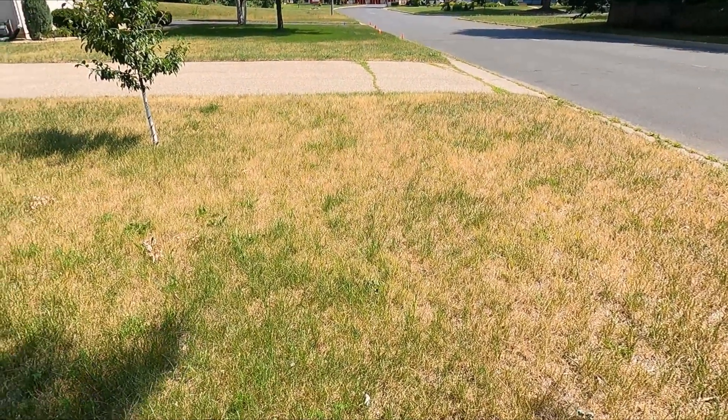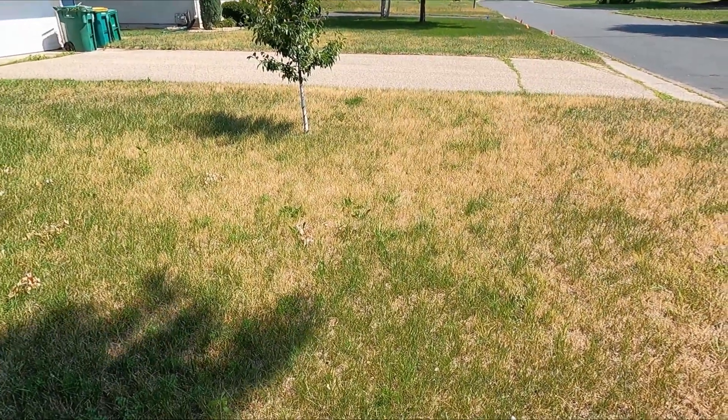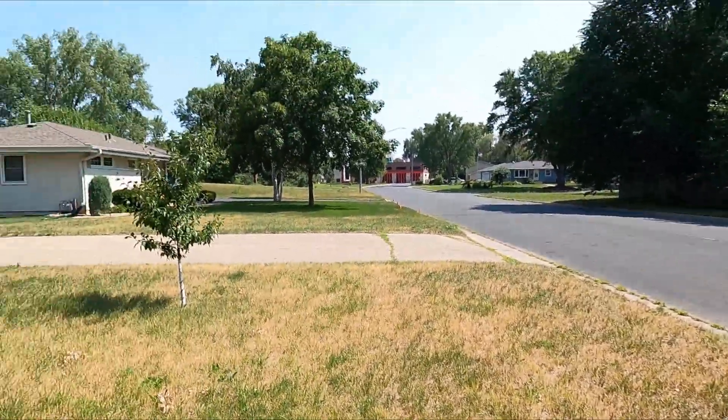Here in Minnesota we've had increasingly bizarre weather the last couple of years. This past winter was one of our snowiest ever on record — just snowstorm after snowstorm — followed by a lot of flooding this spring, and then this summer it's turned to drought. Look at my lawn. It's terrible. Minnesota is known as the land of 10,000 lakes, and this spring we had 10,000 flooded lakes, and now this summer we have 10,000 mud holes.